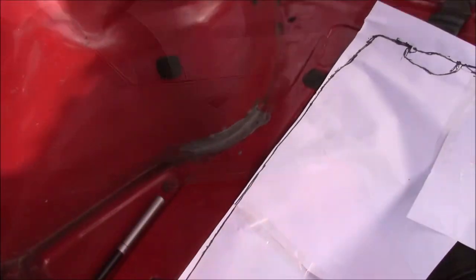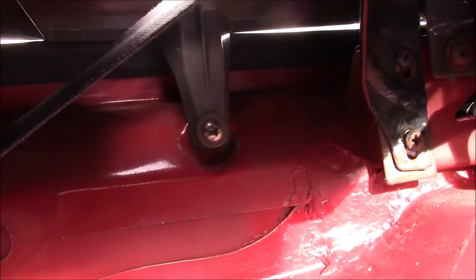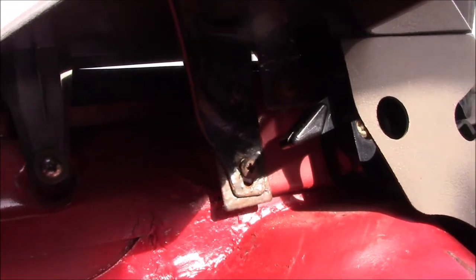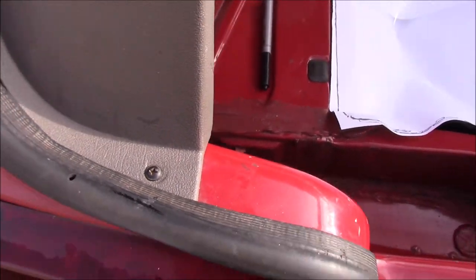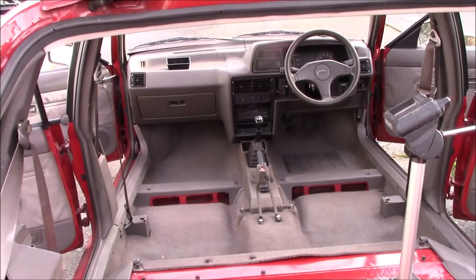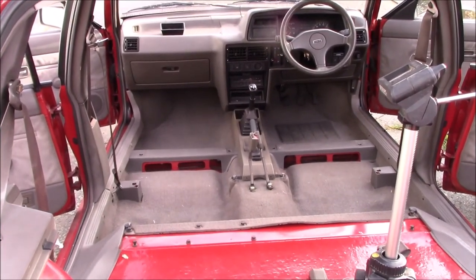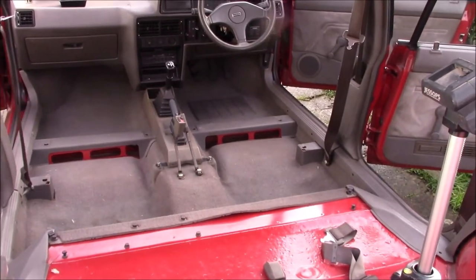So those screws I was talking about live underneath here. I can't see anything on this view screen. Hopefully that shows them up. And there's one just in the back there, above the light. So the next thing to do is probably the plastic poppers on the side trims, I think.